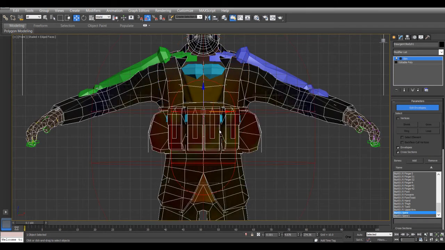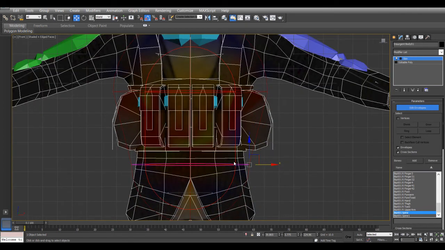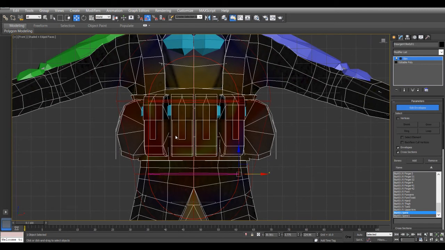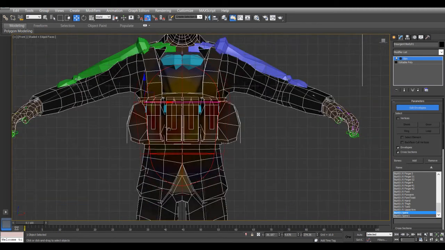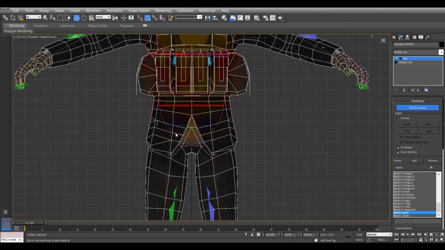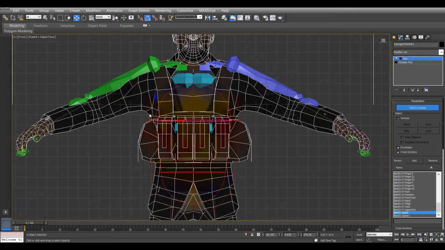So we'll come down to the next spine, and you can see those fall-off distances are really far out there. That would really affect our arms underneath. If we had started with the arms, we would be kind of fighting that the whole way, wondering why it isn't deforming the way we want. Okay. This is kind of another triangle too, where the waist gets a little bit smaller. So we'll increase the threshold at the top a little bit. All right.